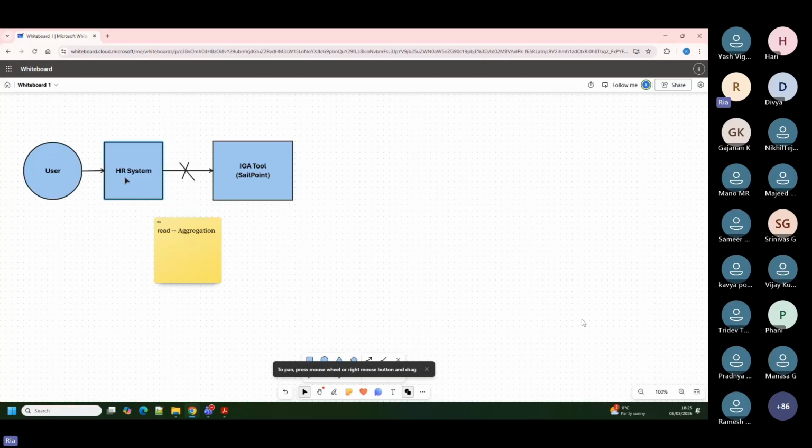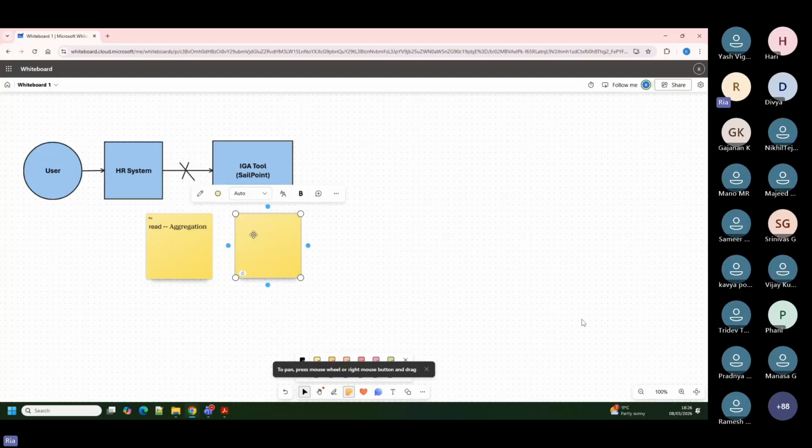So once we read the data from our HR system to SailPoint, we store the data. Once we read the data from the HR system, we store the data at our system as well, at the IGA tool. How did you get this data? Data is from the HR system.